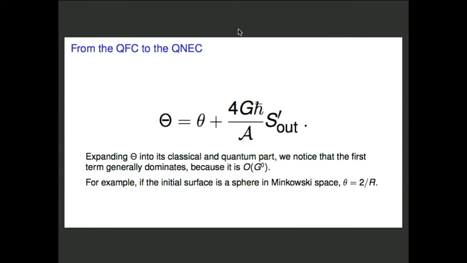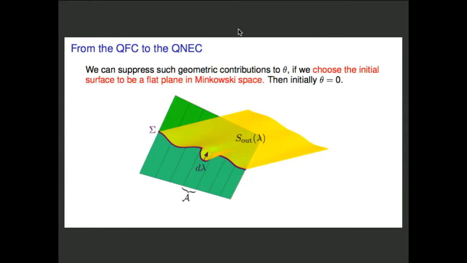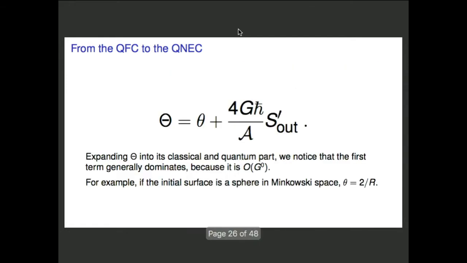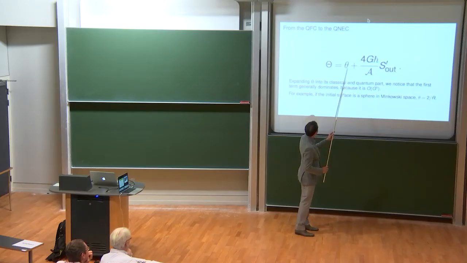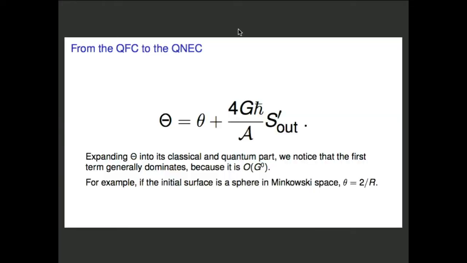That's not the regime I want to be in. On the other hand, I also don't want to get rid of the classical part completely, and we don't really have to worry about that. What we can do instead is consider situations where these two terms are actually of the same order, because the classical part starts out at 0, and then through gravity, through quantum field theory coupled to gravity, starts picking up a contribution which is then of order G ħ, so that these terms are both of the same magnitude. And it's really G that I'm interested in here.